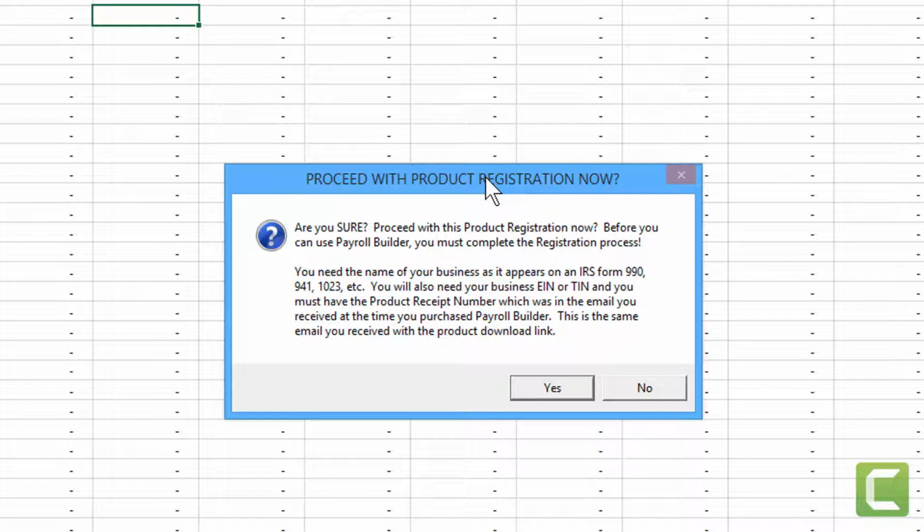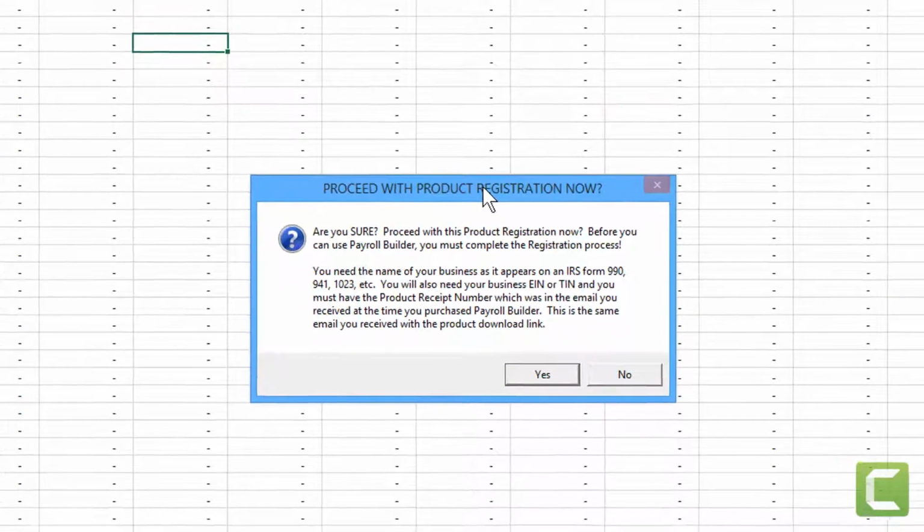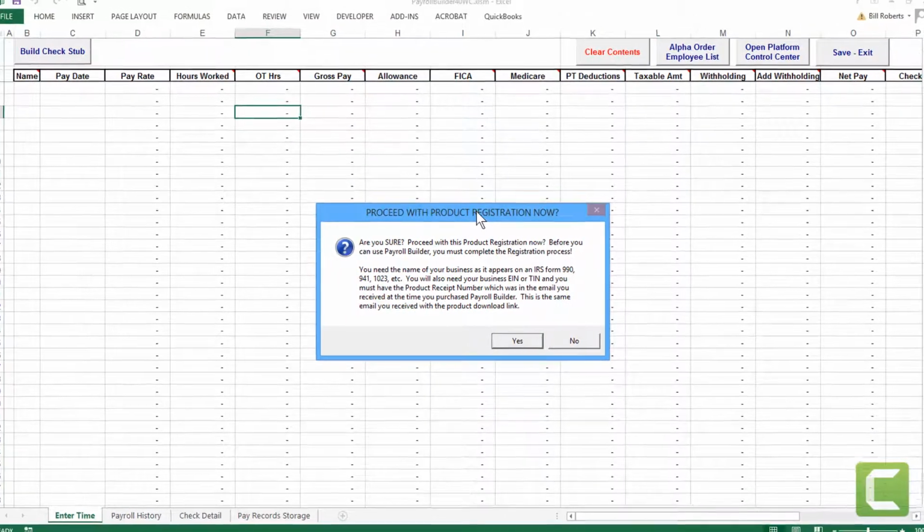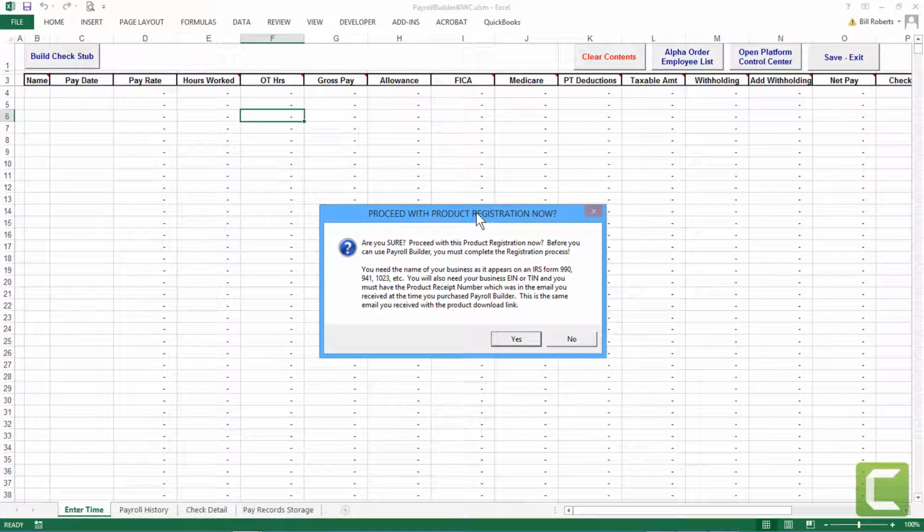Each and every purchase has a receipt number on it, so be sure and put that in. We get an email and we can verify that it's yours. If something goes awry and you have some really strange or erroneous data, you can send it to us. We verify the product receipt number and we get it fixed for you. So let's go do this.